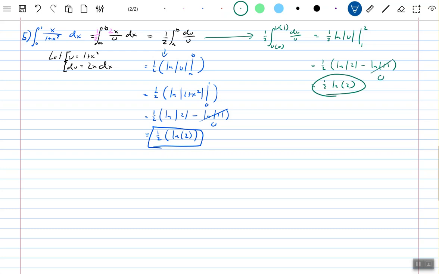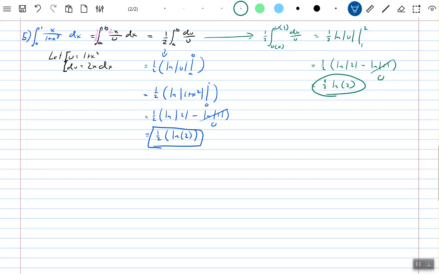Both are equally valid ways. You can do it both ways. Why? Because actually, they're the same thing. You just do it in a different order. Here, we evaluate our antiderivative first, and then sub back in. Then we plug in our limits. But over here, what we do is we change the limits, then we evaluate the definite integral. Notice you plug 1 and 0 into 1 plus x squared both ways. It's just a question of order. So they are 100% equally valid ways.